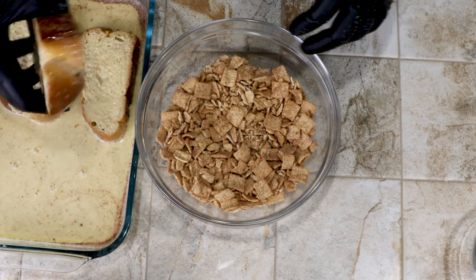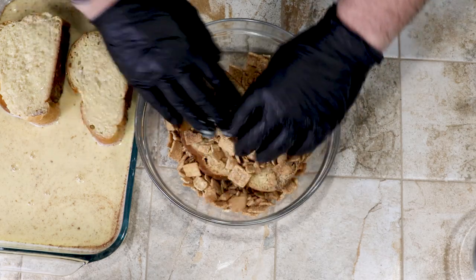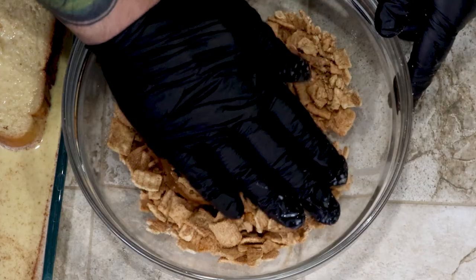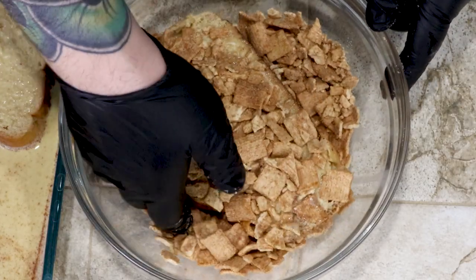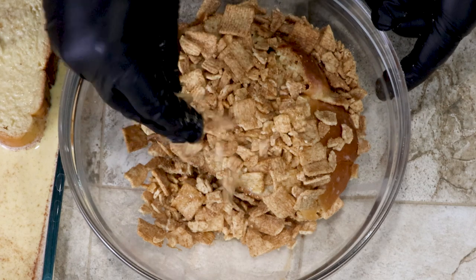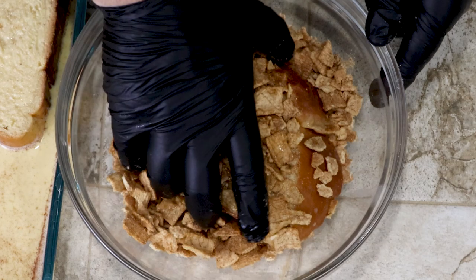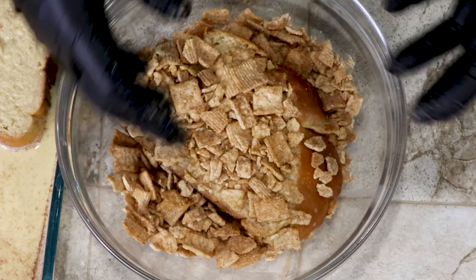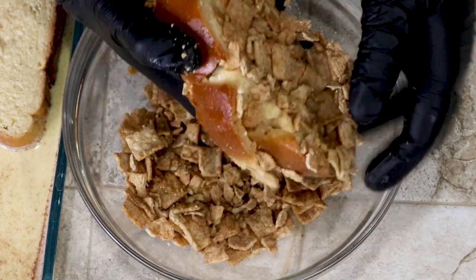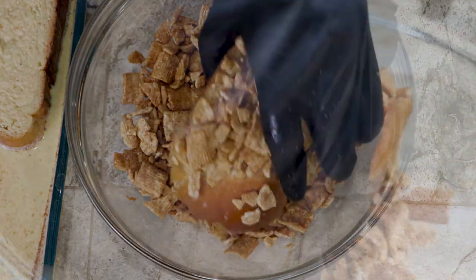For the cereal-crusted version, it's actually easier to grab a handful of your crumb, put it down, and then apply a little bit over the top — that creates a barrier so you don't get too messy on your hands. Apply a little bit of pressure from the top down to try and get as much to stick as possible. You're going to lose some when you flip it and that's fine. If your bread is so soaked that when you press down you're tearing it in half, you've definitely soaked it too long. This is exactly why we highly recommend using thicker hand-cut pieces of bread — it completely removes that headache from the equation.